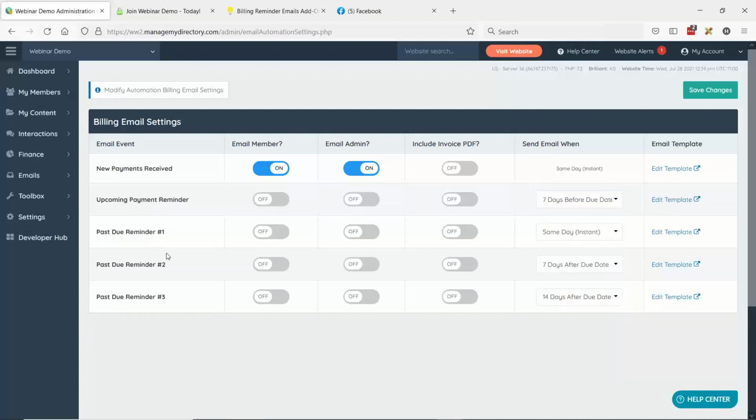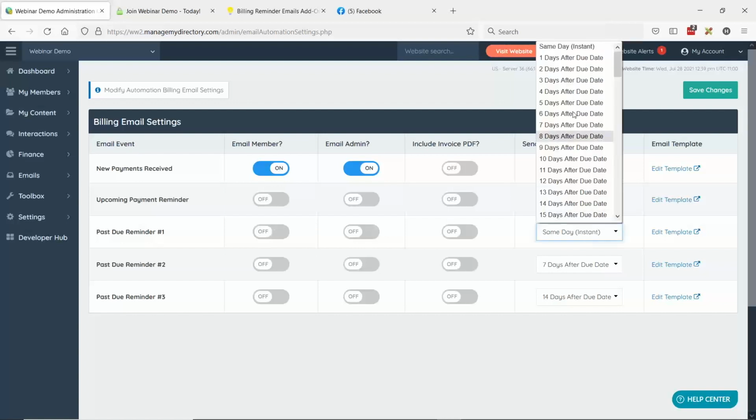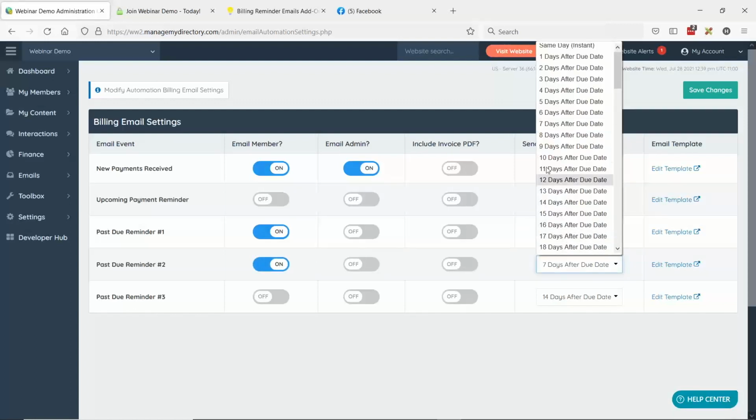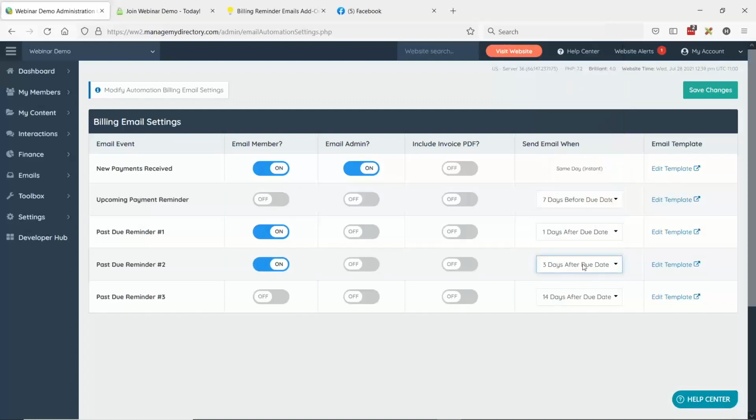And I think the most valuable ones here are the past due reminders. You can send up to 3 past due reminders to your members. So maybe their payment is due on the 1st. You can choose to email them the next day, one day after the due date. And if the invoice is still past due, maybe you want to enable a second reminder, maybe 3 days after the due date.